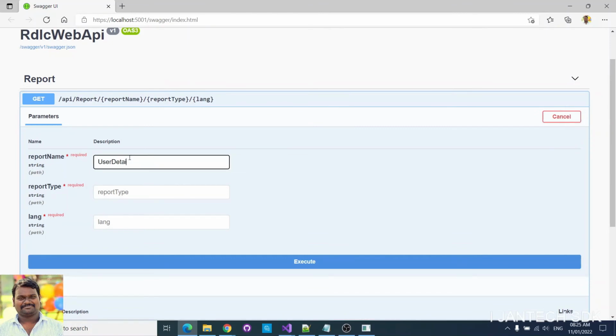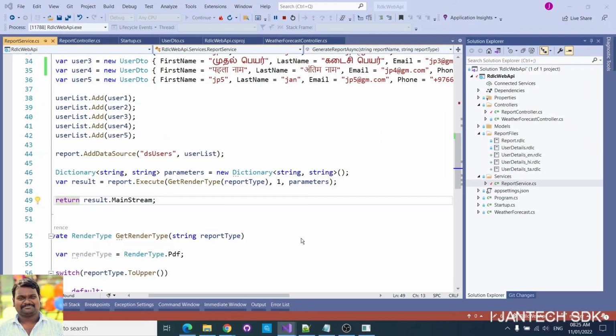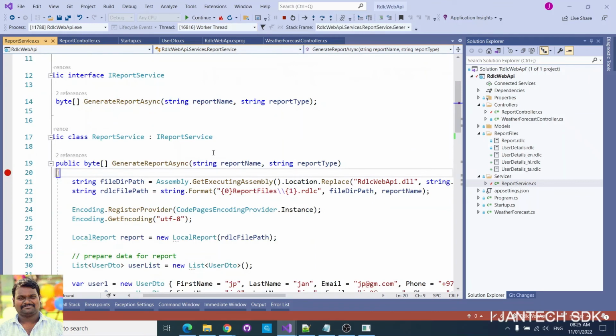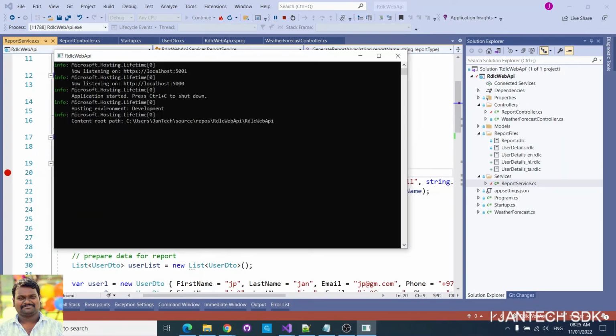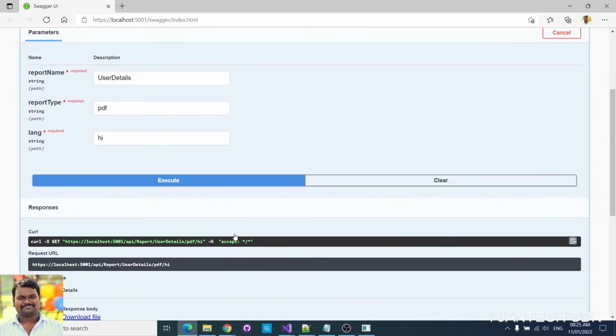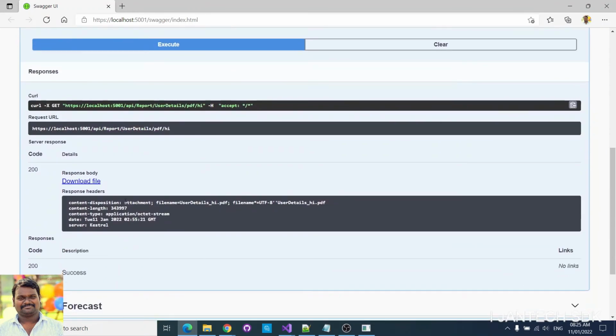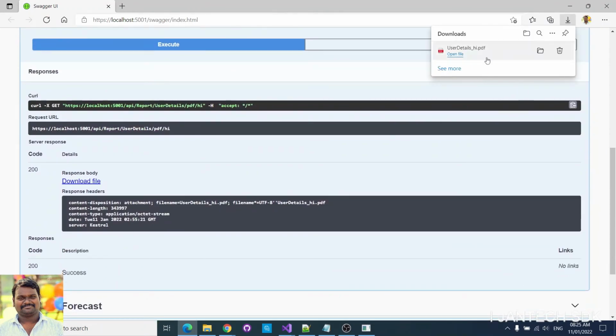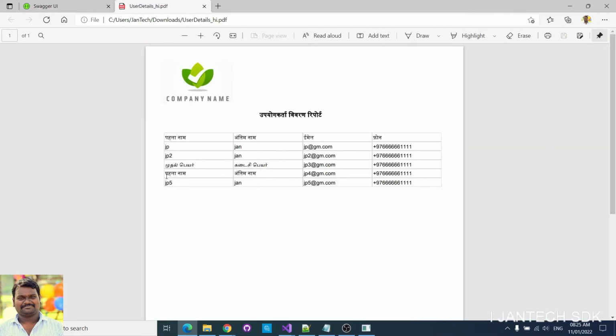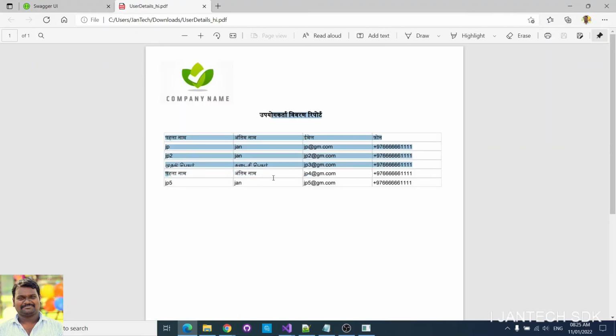User details, report name PDF, and right now I am passing the Hindi version. Okay, I believe this should work. Okay, it is successful, and I'm downloading the file. The file got downloaded, and I'm opening the Hindi version, and yes, it is working, right?